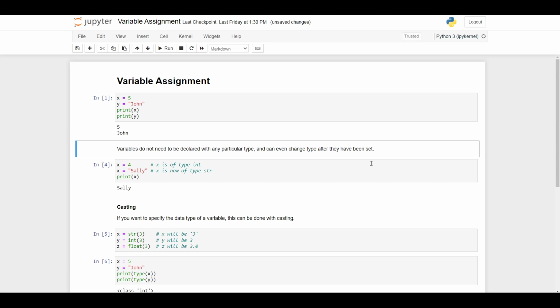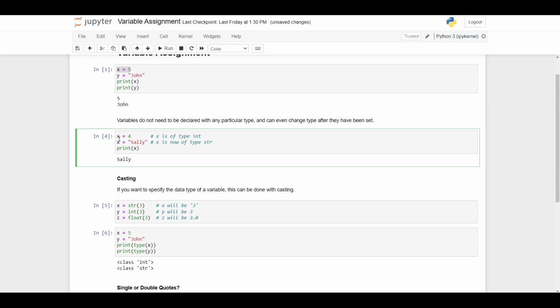We can even change the type after they have been defined. Let's say x is an integer variable, and if we want to change it, we can change it further as well. In this cell, x equals 5, which is of type integer, and we have declared it in line number 1.